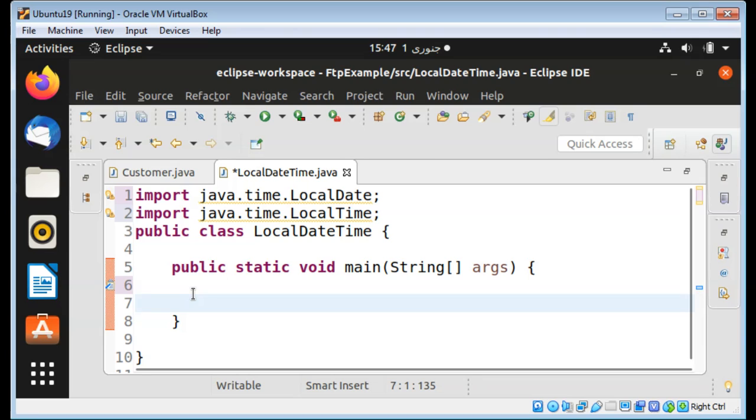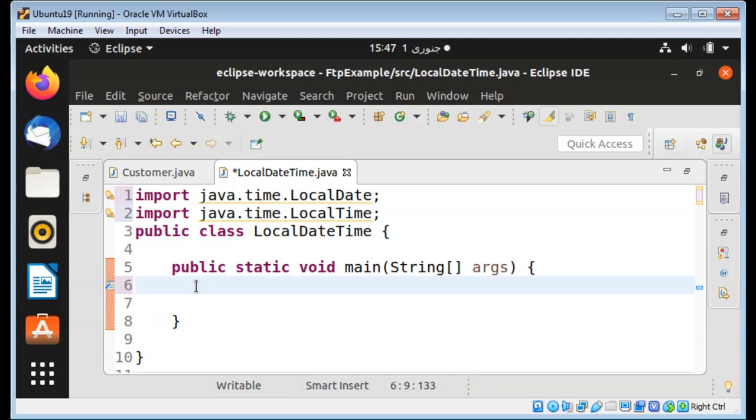And now in the main function, I will create or get the object of LocalDate, ld, and then I'm going to call LocalDate's function.